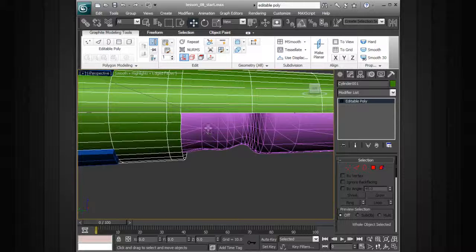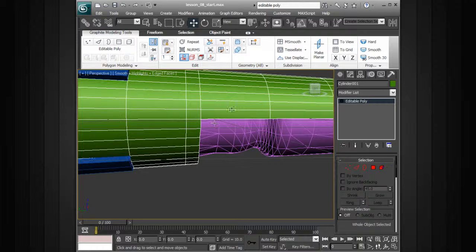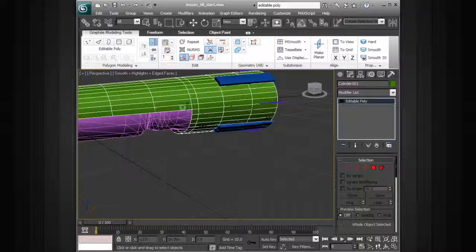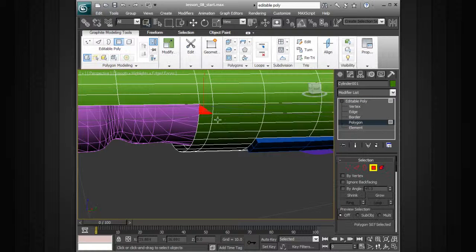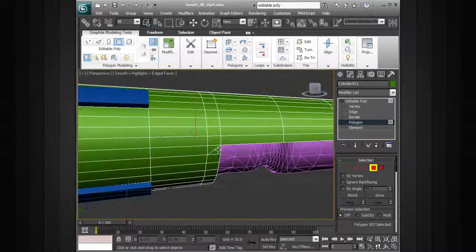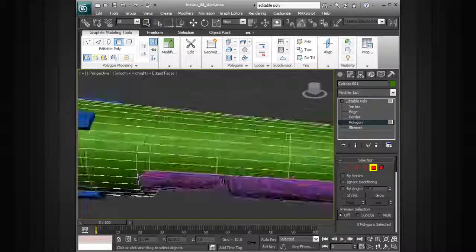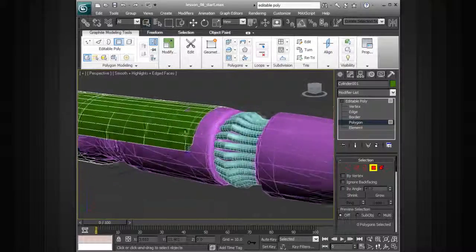Okay. Now we can use cut. You can see cut's also located right up here to cut in from that corner to the new corner. I'll do the same thing over here. Bring that in, cut across. Now we can activate polygon selection. Select those polygons and those polygons and get rid of those, and now we have that piece knocked off there.